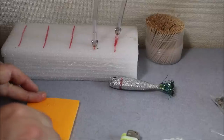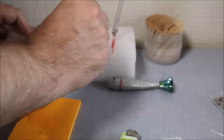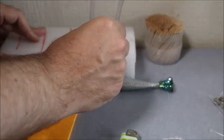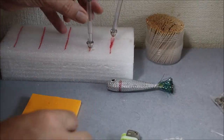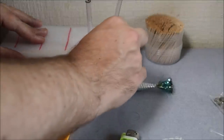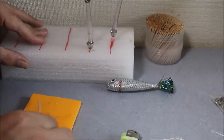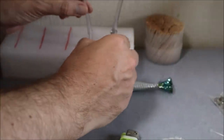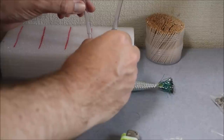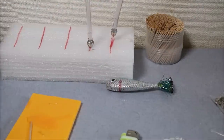So once that epoxy's mixed, you just fill the back of the cone. Let it run in. And that will stick to all three parts of the tube and the back of the cone, giving you a really strong connection. Then you leave that to dry, and that's the tube complete.